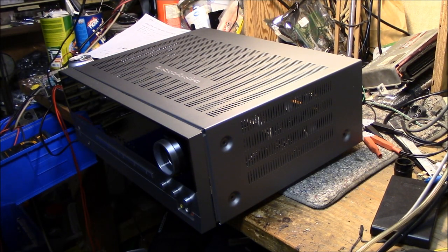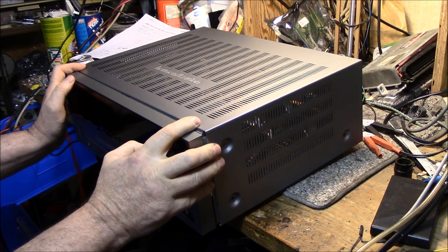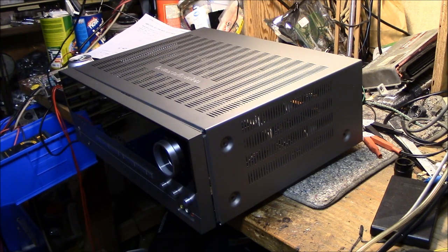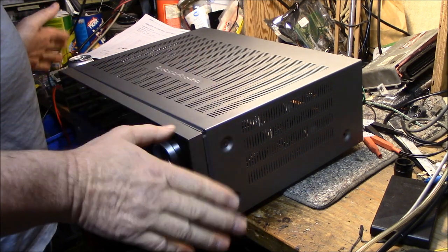Welcome back. I've got on my bench here a Harman Kardon HK3480 receiver. I bought this on eBay for $40 plus shipping, quite pleased with that. It's quite a brute - 100 or 120 watts a channel. I tried it out, hooked up a decent pair of speakers, and this thing kicks out the power and sounds really good, but it's not as rosy as it seems because it has a minor problem I want to address before I put it in its final resting place.